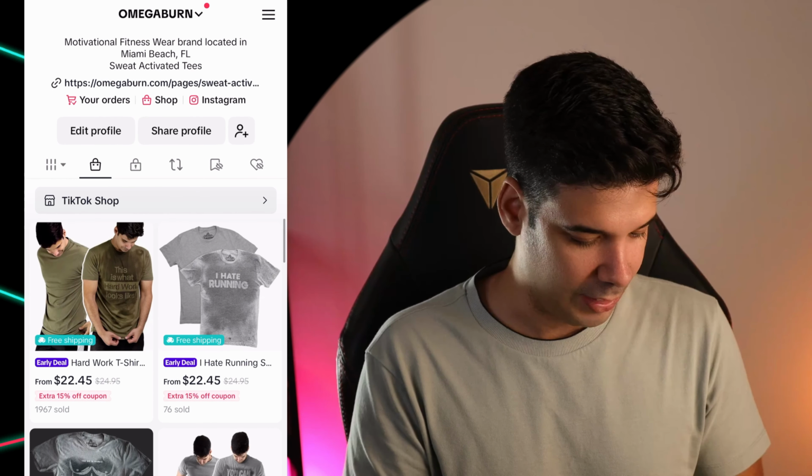The marketplace. To go to the marketplace, we actually click where it says TikTok Shop. Now we're gonna click on the product marketplace button, and here we can see all of the products that are available for you to add to your showcase and to promote, okay? The same way I'm seeing this, other creators can see it on their TikTok app.